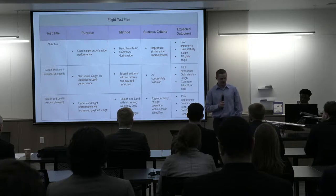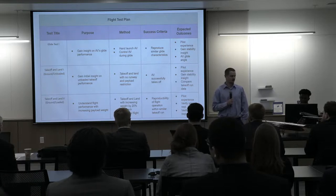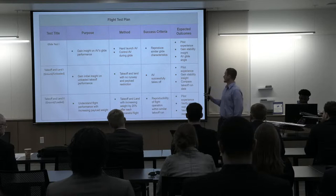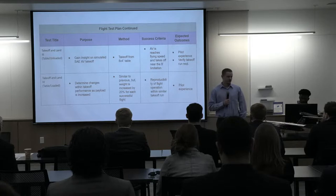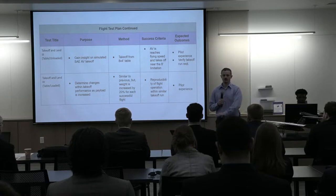So our flight test plan, moving into later this week, weather permitting, is to first do a glide test. That would be with the control surfaces operable, but the motor would not be turned on, just to verify the aerodynamics of the aircraft. And then we'll move into a ground takeoff, not off of any platform, both in an unloaded and loaded configuration. You can see the method and success criteria here on your right. After completion of successful ground takeoffs, we'll move into testing ourselves off of our own platforms. Instead of starting at a 2-foot platform, we're going to start at a 4-foot platform to give ourselves a little bit more margin, since we are expecting a little bit of a drop if we have a headwind of less than 6 miles per hour.